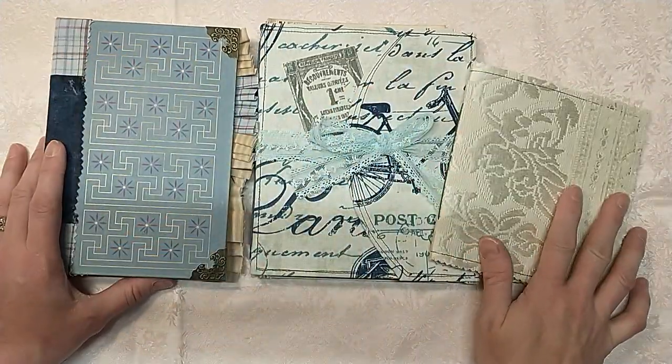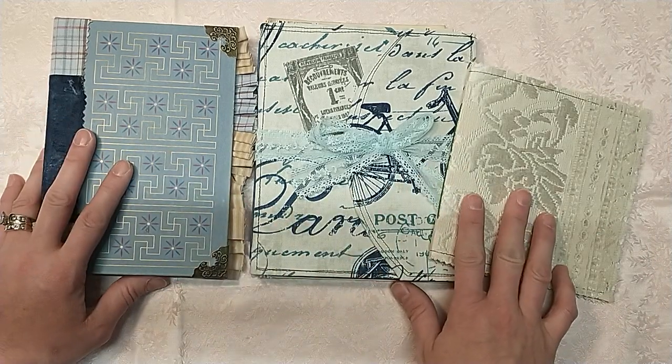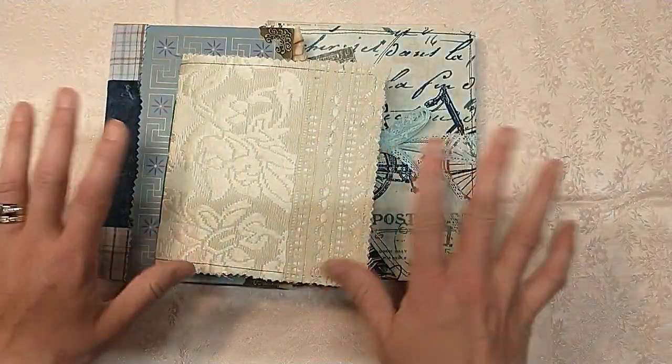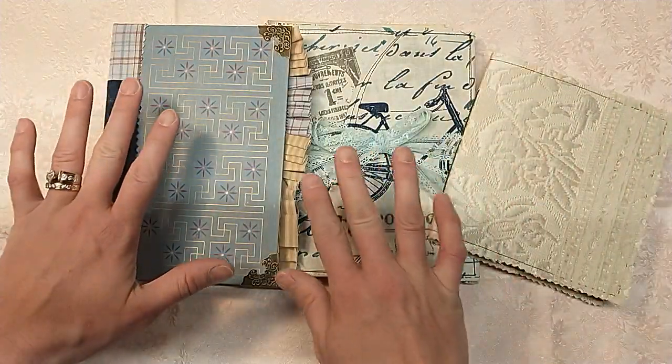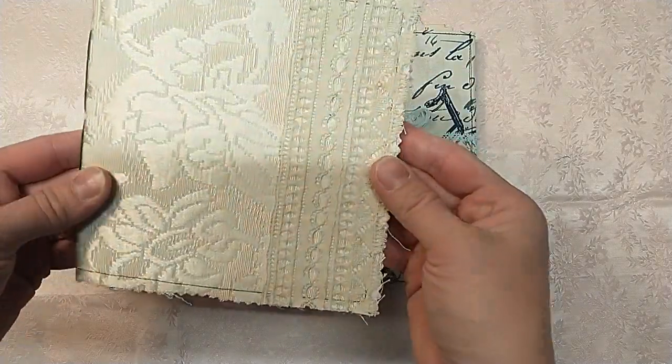This is going to be the trio that is available as a set that I'm going to list in my Etsy shop. So I'm just going to give you a real quick view of this little bundle. It has a theme of blues and these cream colors here.